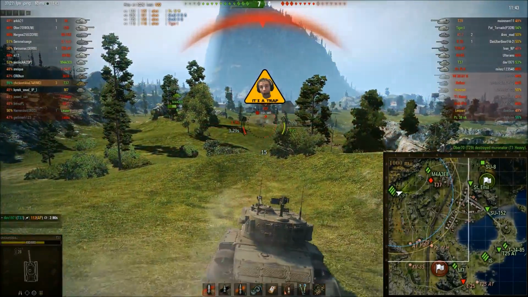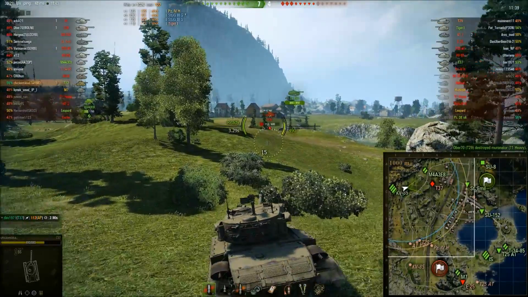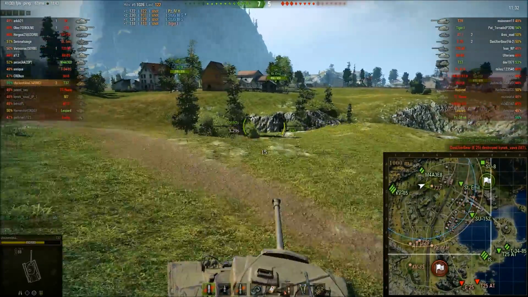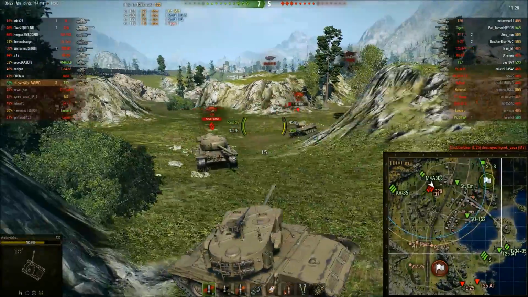Now, where the hell is the enemy T29? We haven't seen him for ages. Where could he be? Just wait for it. You're gonna see him really quickly, and he's gonna... I'm gonna get in a lot of trouble. And you can see one of the weaknesses of this tank is the gun traverse.